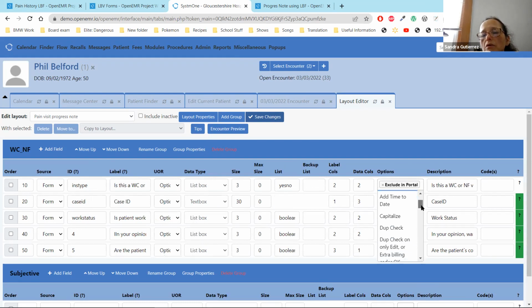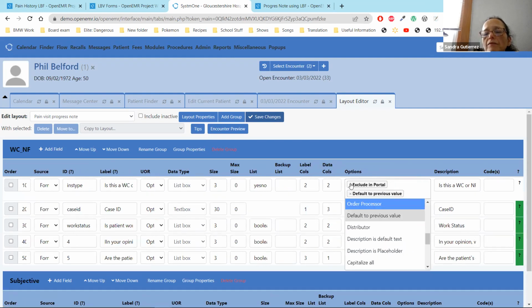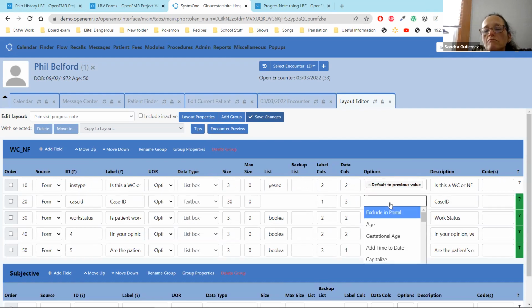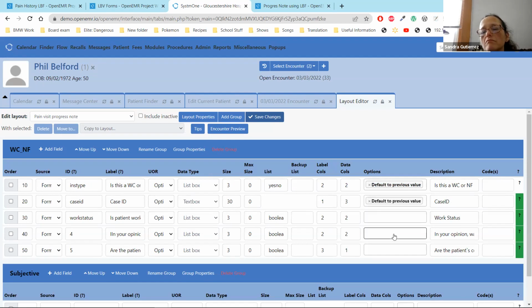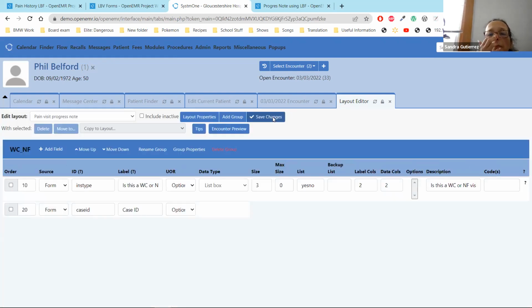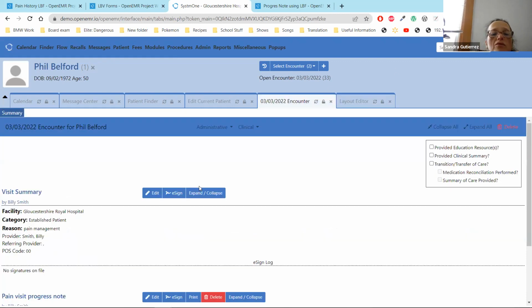Okay, and what I want is here, default to previous value. We save it.